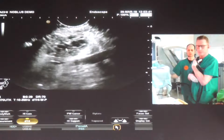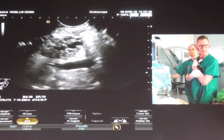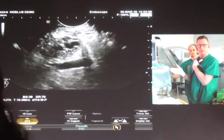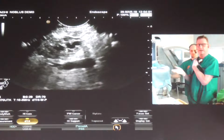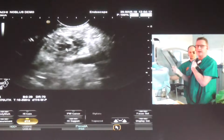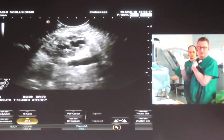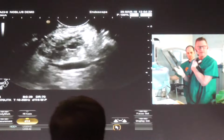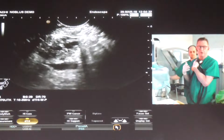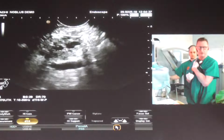Is it really necessary to puncture such a lesion to confirm the diagnosis? You know, this is a field where we really need progress, because imaging-wise, I'm only 50% sure that this is a serous cystadenoma. It can still be a mucinous cystadenoma. Then we have the possibility to biopsy and to do CEA analysis. With CEA, we are able to go up to 60% to differentiate whether it's a mucinous cyst or a non-mucinous cyst. The treatment is, of course, quite different. If we know that this is a serous cystadenoma, there's no need to go into surgery. If we know it's a mucinous cyst, we have to do a surgical procedure for the patient.